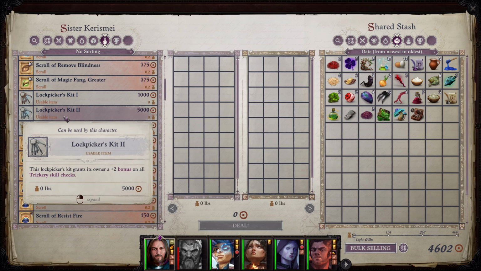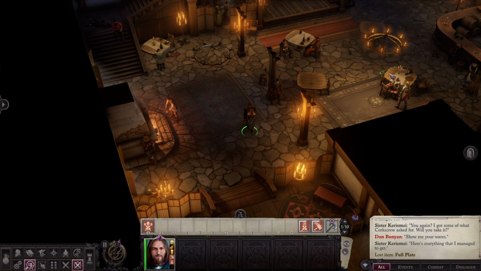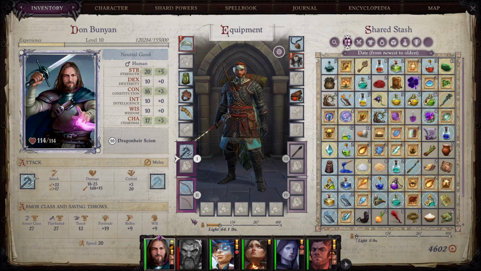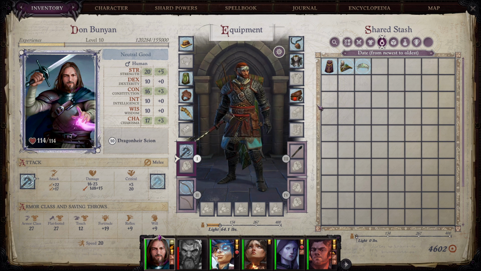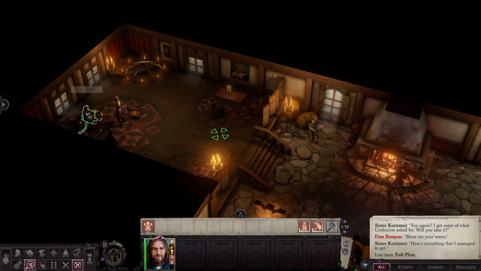Can almost afford this. Well, that's alright. Tread lightly. Well, I didn't find a better hat, but what I can do, since I'm in charge of the persuasion checks, is take the hat from her. Give it to my main character instead. I can sell this and possibly get that lockpicker's kit.